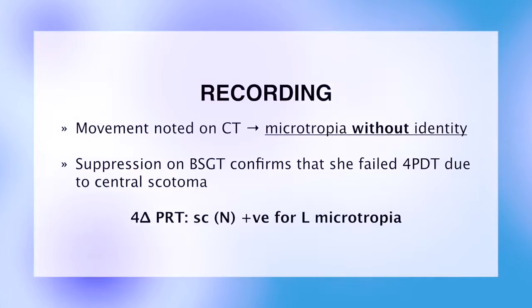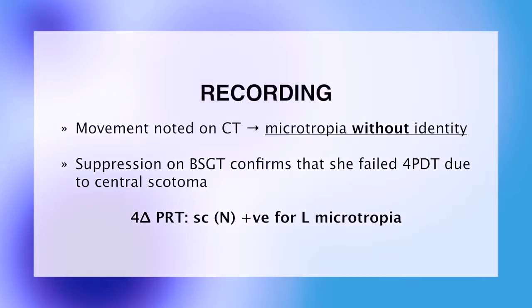Patient 1 has a microtropia without identity, as a movement was noted on cover test. As there was a gap noted on the Baggellini striated glasses test, we can conclude that she failed the 4-prism diopter test due to a central scotoma.